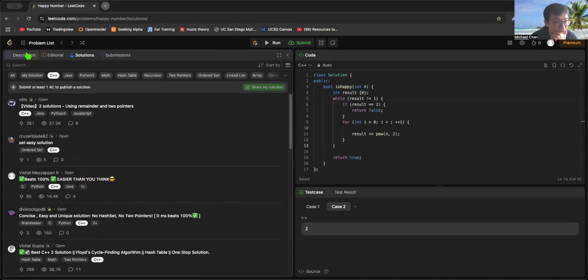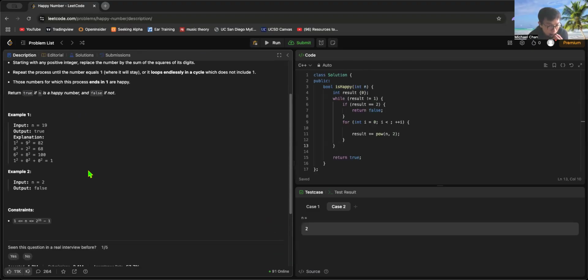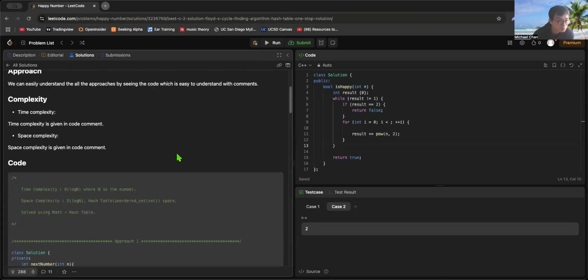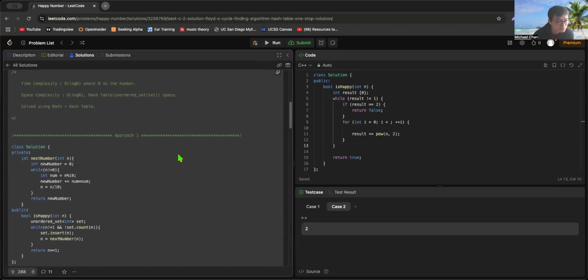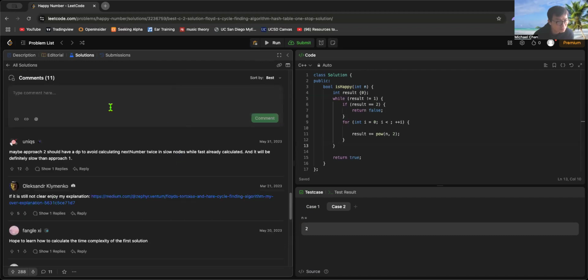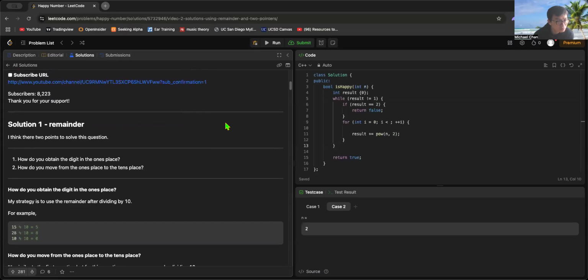Okay, using remainder and two pointers. If I point at the first one, point at the second one. Sure.